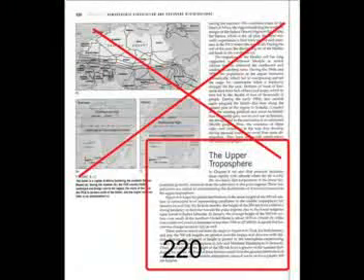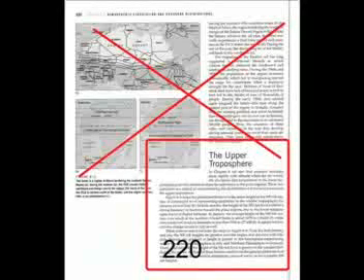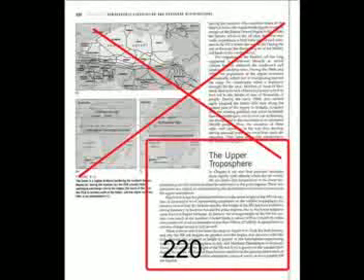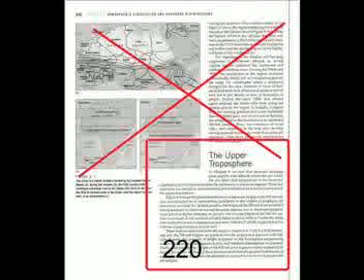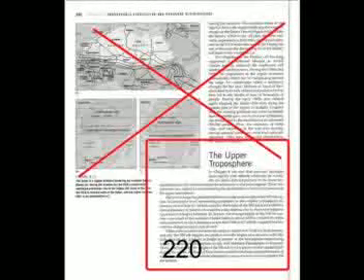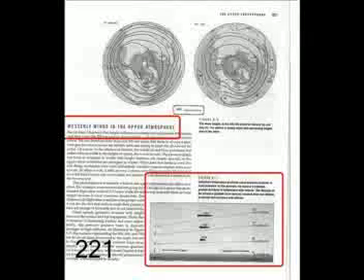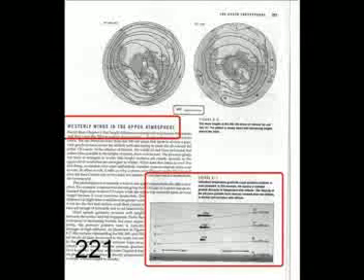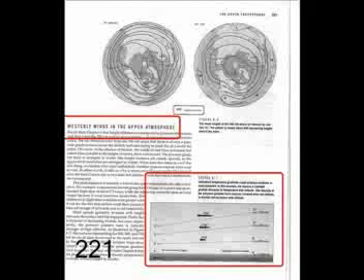Skip down until about halfway through page 220, where we're going to be reading about the upper atmosphere, I'm sorry, the upper troposphere. And you're going to be learning about the forces that are at work and how the general circulation works in the upper troposphere. In particular, we're going to be paying attention to why there are westerly winds in the upper troposphere. In other words, why there are jet streams.